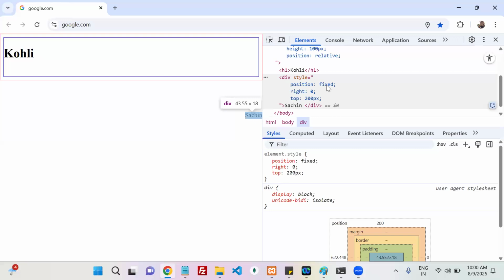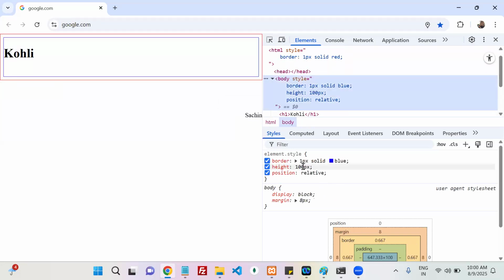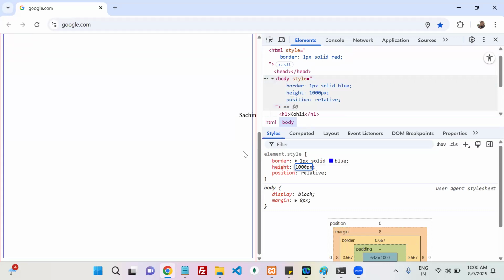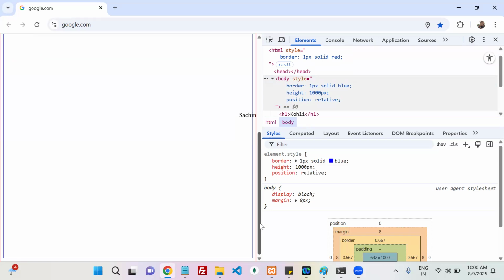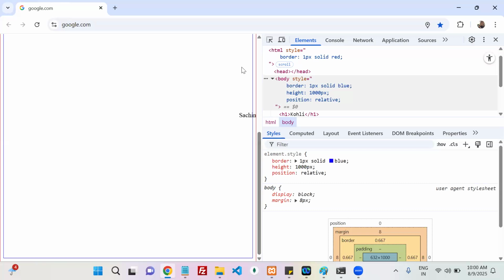One more point I want to add. The first point is done: take the viewport as a reference. The next point: when huge content is there, you can see the scroll. Whenever I scroll, the content scrolls, but my fixed position element always stays fixed at that particular position, irrespective of your scroll. Yes or no? Agreed? Come on. Agreed, everyone? So these 2 points you can add.